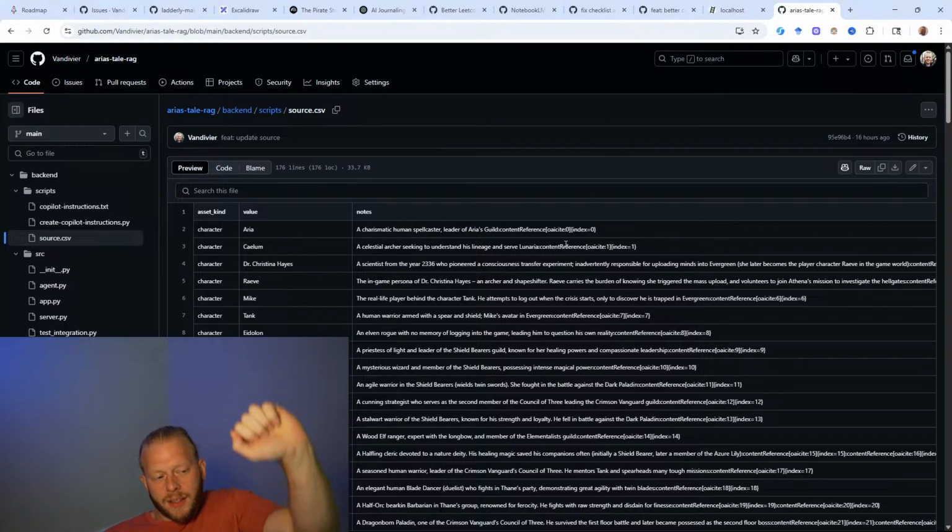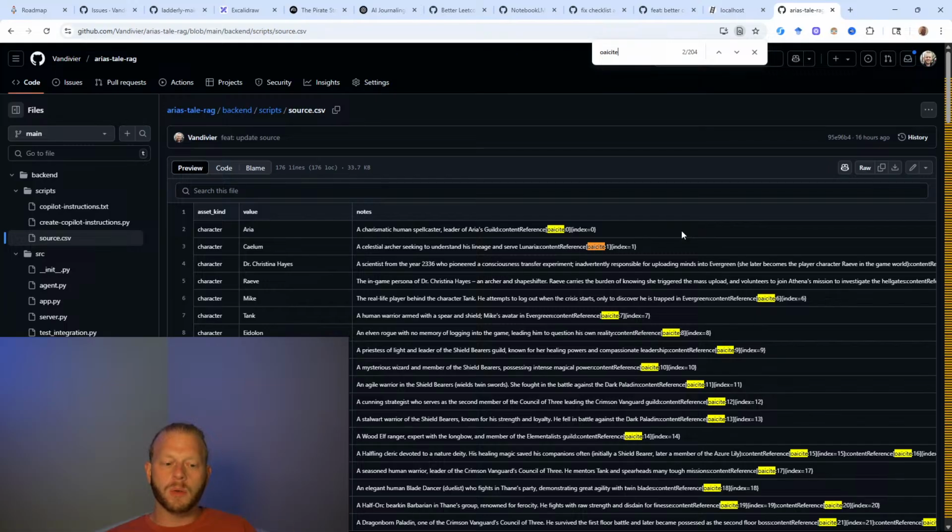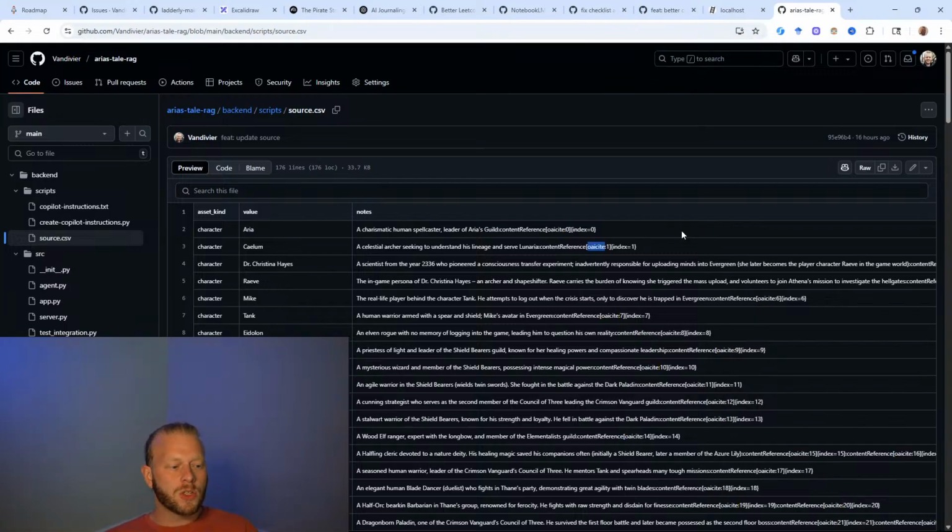But this data is kind of dirty in some ways. So you see these OAI site markers. I don't want those to show up in the text that's sent to the end user. So one of the things we're going to do in the current stream is clean the data. It's a boring but very important task. Cleaning the data that you're going to index is very important. And that's going to be the intended scope today.